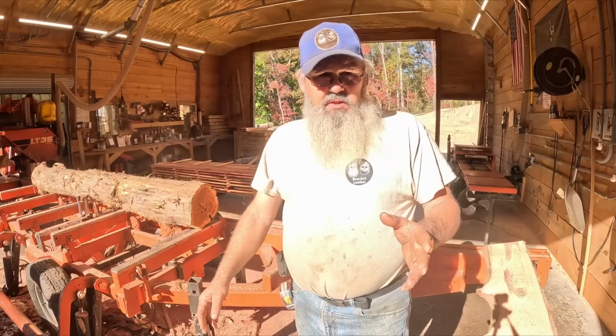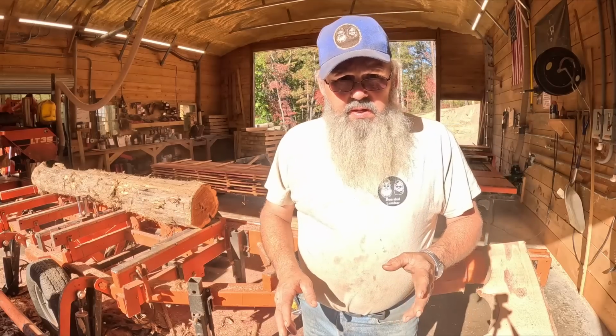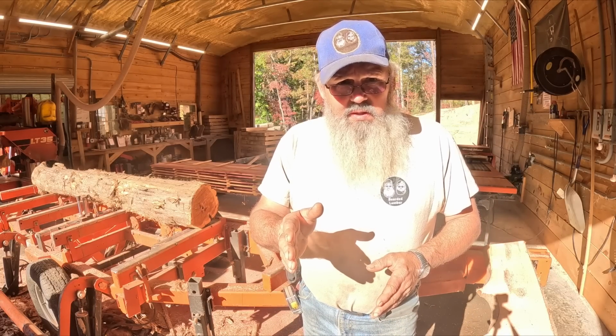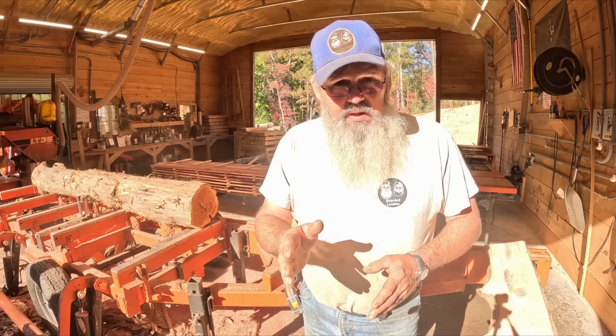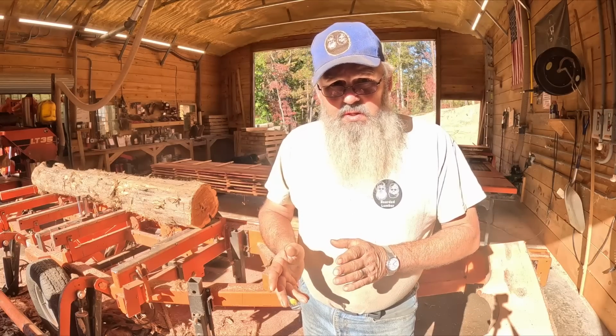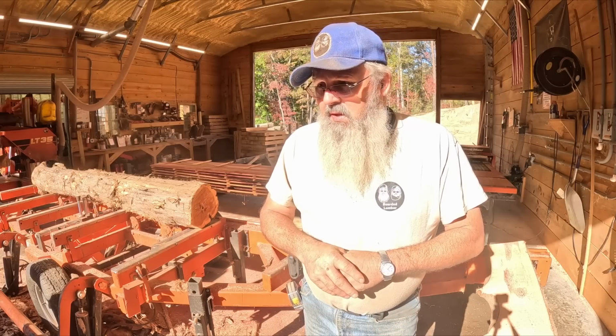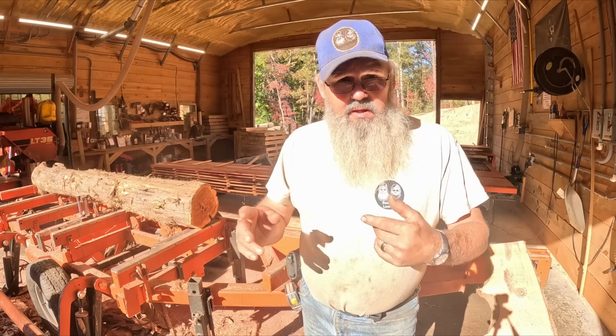So this little tech tip: if you're watching your blade, and you should be, normally it'll move just a little bit, but if you start to see it move a good bit, that's an indication that you got a stress crack or a weld that's getting ready to come apart. And if you're scared of it breaking, stop right there, take your blade off.